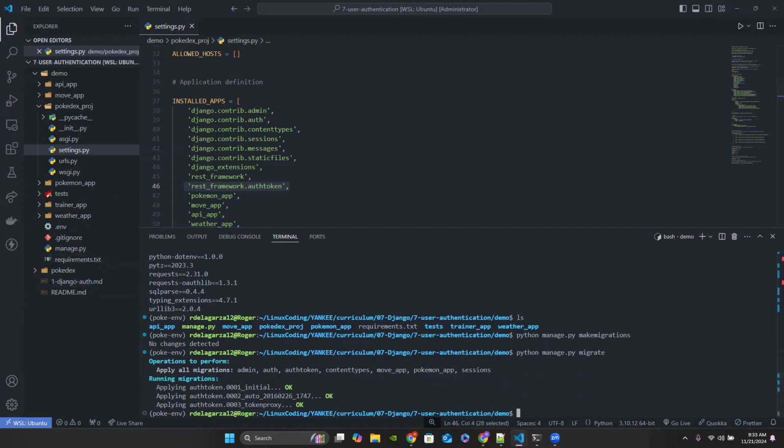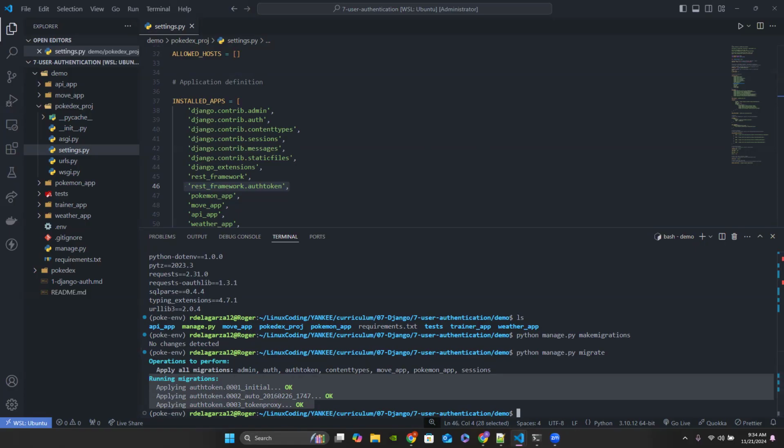For those of you that are running this, did anybody get an error? No, everyone's good. What is your error? When you made migrations, when you migrated, did you get any error about authentication tables, or no?